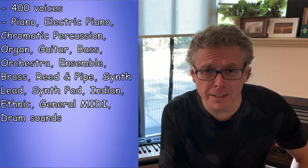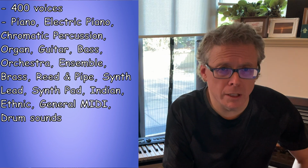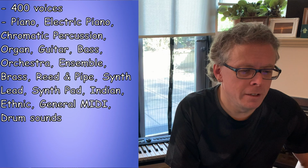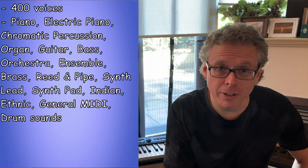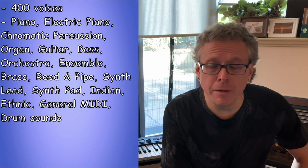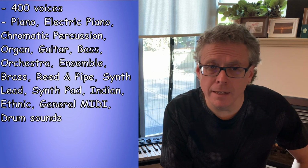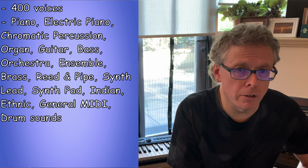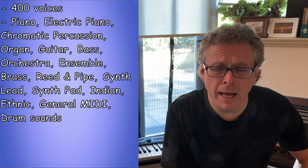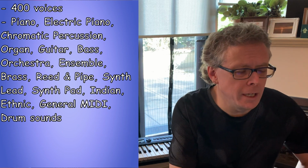Okay, the voices. There are a staggering 400 voices on the CTS-300. 266 of those are divided into categories of piano, electric piano, chromatic percussion, so vibe and celesta, that kind of thing, organ, guitar, bass, orchestra, ensemble, brass, reed and pipe, synth, there's a lead and a pad section for synth, Indian, and ethnic. The rest of the 400 are composed of general MIDI tones across similar categories. And the last four or five voices are actually drum sounds, so that you can play drums on the keyboard.